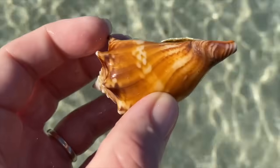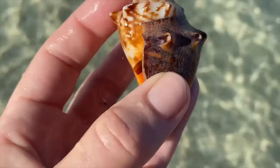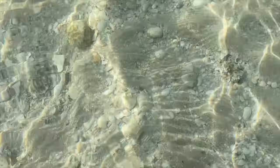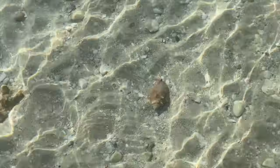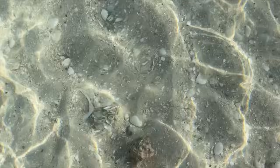And we got a snail here too. Pretty shell though. Oh man, that's a really pretty shell. You are doing an excellent job decorating, my friend. Okay, we'll put you back. It's nice. The water obviously is super clear. Very nice. Oh, that's alive. I can tell by that little black thing kind of sticking at the end. Another live apple murex. Okay. Put you back.